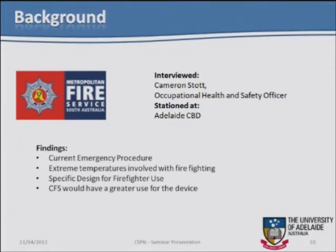He also made a point about the dexterity of the unit, and that comes down to the customisation of the unit for the specific services, which we'll discuss a bit later, in that the firefighters use very bulky gloves that mean they can't interact with small buttons on the device. So obviously larger buttons need to be used, as well as removing snag hazards for situations where an officer falls through the floor and is trapped up in wires.